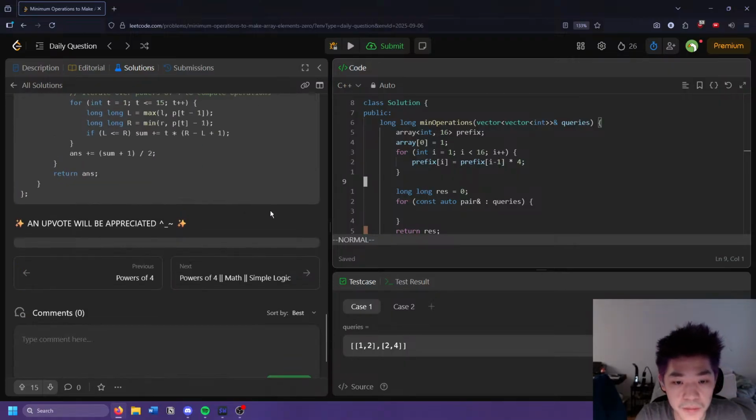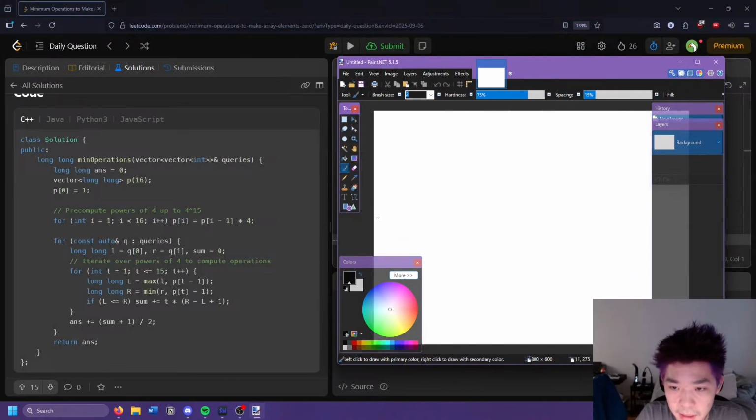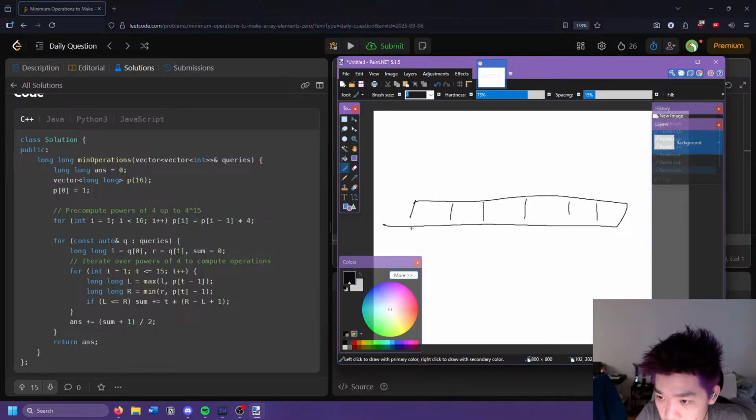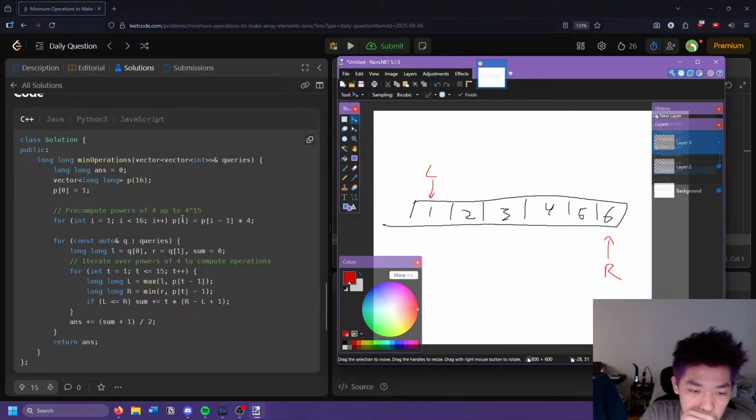That's fair enough. So I'm gonna draw this out. We have an X array of numbers. Let's just do 1, 2, 3, 4, 5, 6 for now, temporarily. So we have an L and an R. We're just gonna make these separate layers. So L is that, R is that.